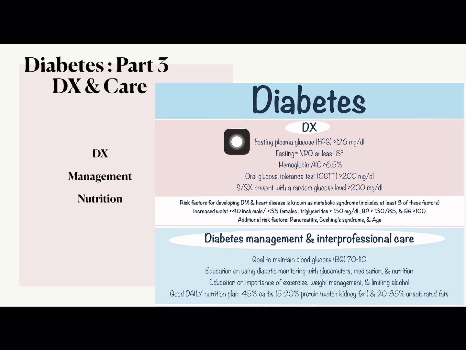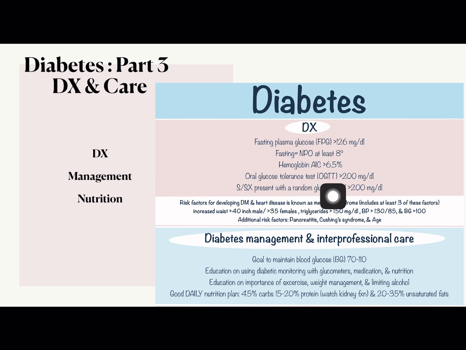Now, there is additional testing, of course, if you're measuring your fasting glucose, which is not eating, being NPO, for at least 8 hours. If your blood sugar is greater than 126 milligrams per deciliter, then they will typically send you for more testing, including a hemoglobin A1C. So if you have a fasting glucose greater than 126, typically you have too much circulating glucose in your system.